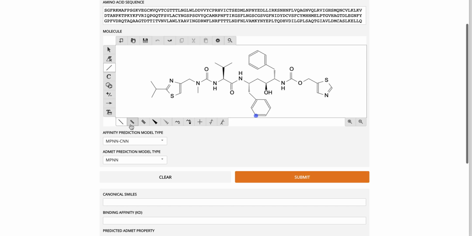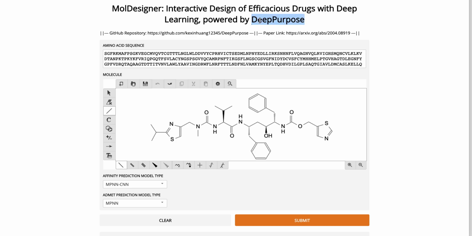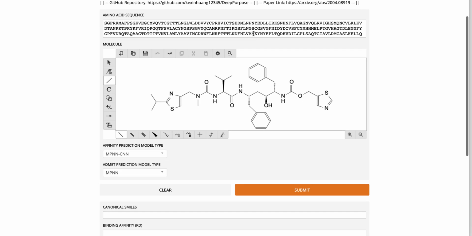And then we can specify the deep learning models. So we use DeepPurpose, which is our library to do drug target interaction prediction and also drug property prediction in less than 10 lines of code, and you can find the GitHub repository here.